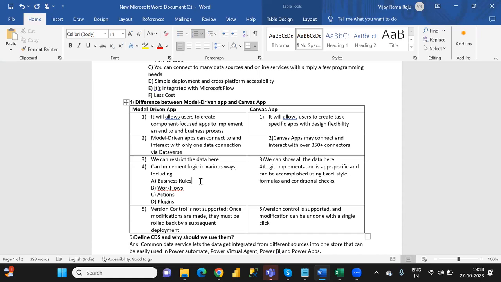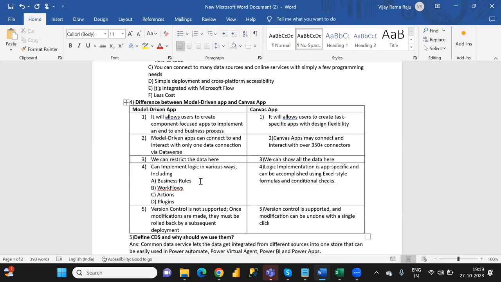For example, there is a submit form: whatever form related things are there, you can submit into the data source itself. And if you want to create a new record by writing a new form, there is a new form function. With a single function, you can do all the changes. Understand clearly.